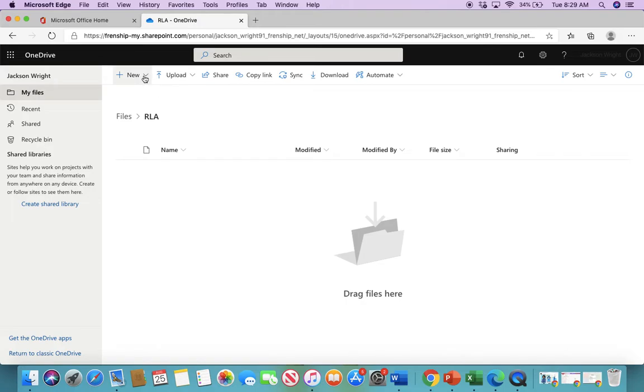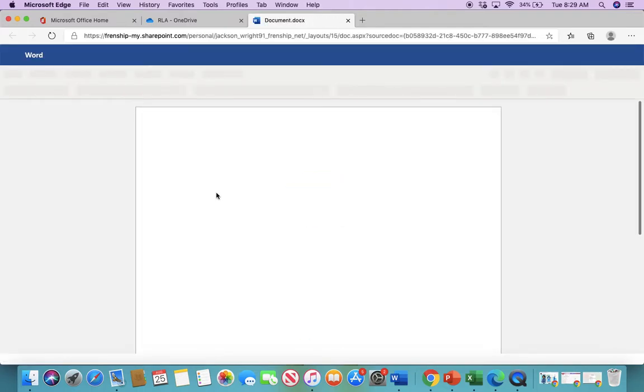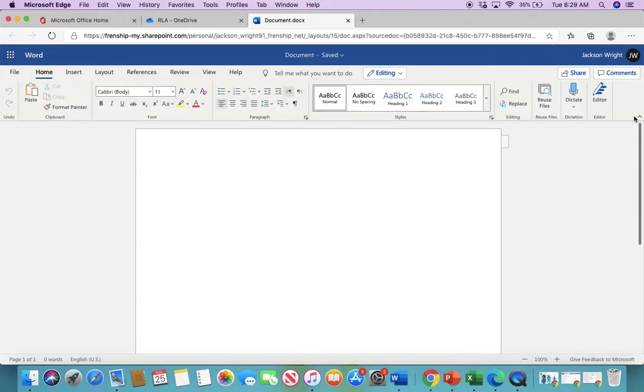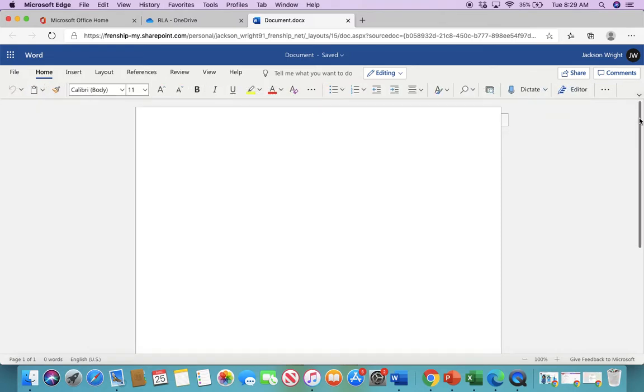So what I want you to do today is you're going to create a Word document. So click on New in Word document. And when you do that, your Word will come up and you are going to complete the file. Oh, it's telling me to look at this little thing. So I can expand that to have all of these showing, or I can, it's called a ribbon, or I can collapse it and just have the little icons.